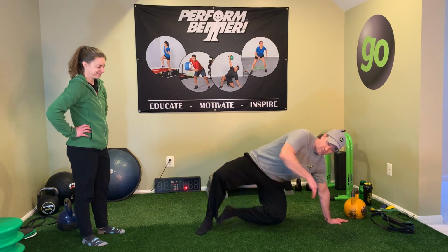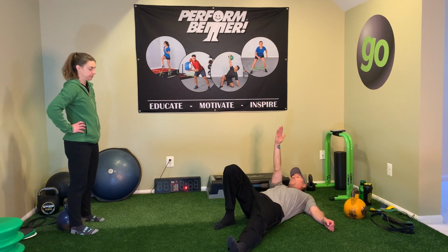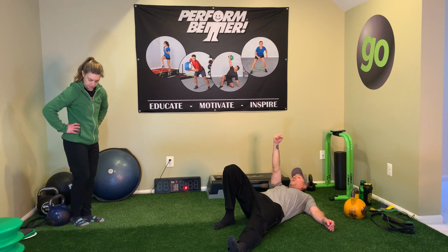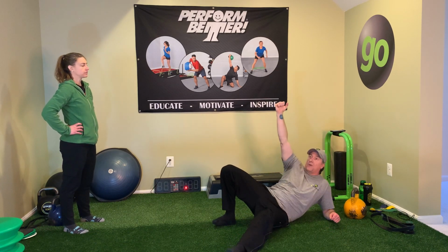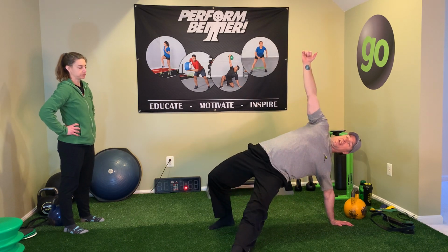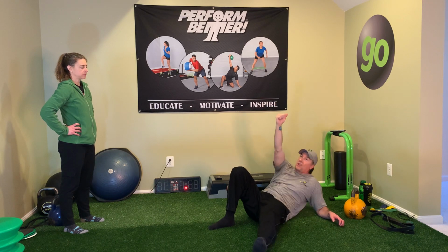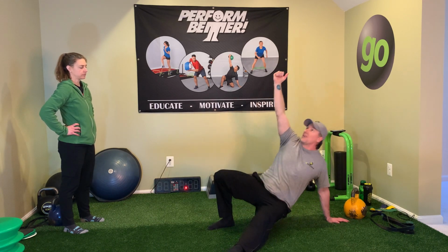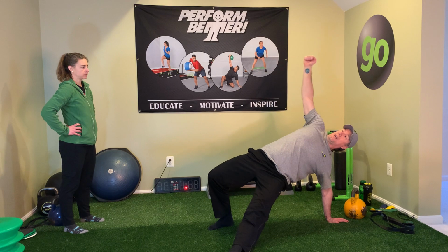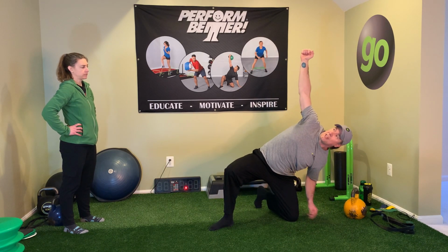So, Turkish get up, you have one knee bent. That same arm is pointing to the ceiling or holding onto a weight. You'll come up to the elbow, hand, bridge, and then you can take it back down. That is our quarter get up, where you can go elbow, hand, bridge. If you get your hip up high enough, you can sweep the leg under. The knee should be directly under the belly button.